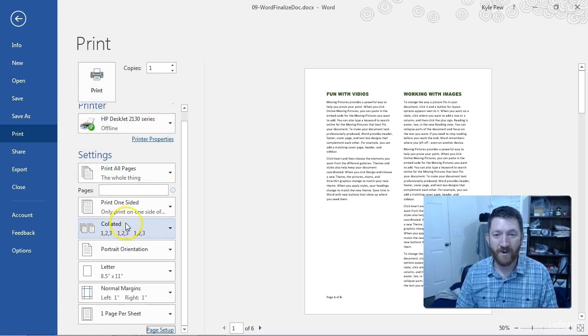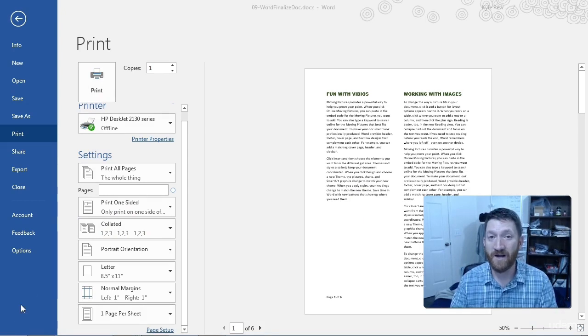Jump in here, take a look at what options you got, take a look at the live preview, and experiment with changing settings to print your document. Once you've completed your document, printing isn't always the end. Occasionally, I don't need a hard copy of the document, but what I need is a digital copy of the document. But perhaps I don't need it inside of Word because, 1, maybe I don't want people making changes to it, or 2, I'm sending it to somebody that may not have Microsoft Word on their computer.